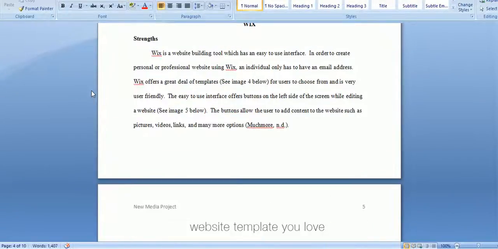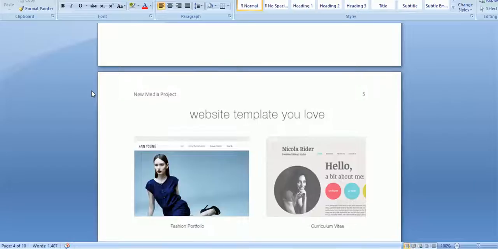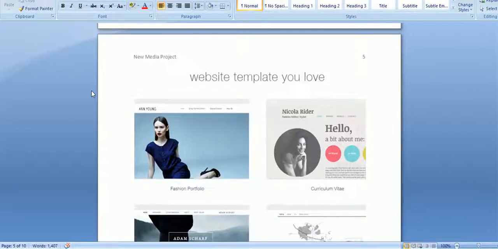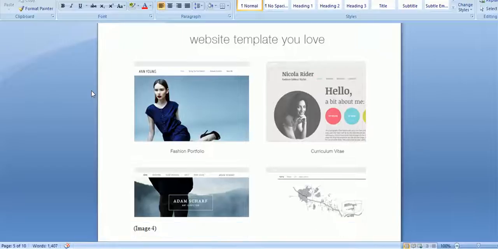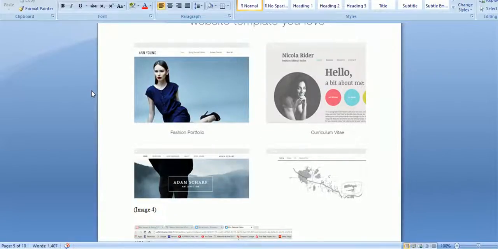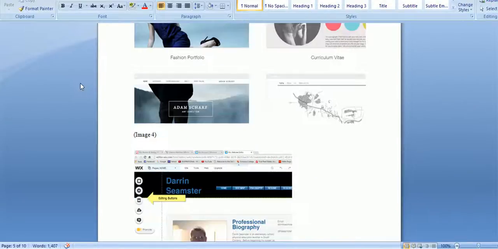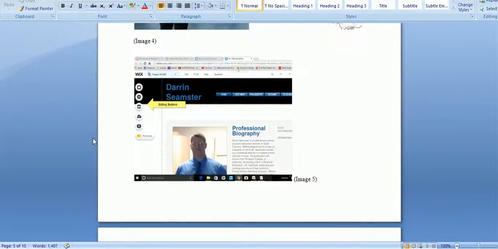Before I get started in showing you how to use Wix, I just want to talk a little bit about the templates and some of the functionality of it, and the strengths and weaknesses. So here's a screenshot I took of a couple of the templates that you have, and there's a lot of them. I just captured a few here, and as we go through, you'll see that when you're trying to create different sites, you have different options available to you. And once you get your template going, it's pretty easy to fill it in, move things around, and get moving. Here's a screenshot of my actual portfolio.